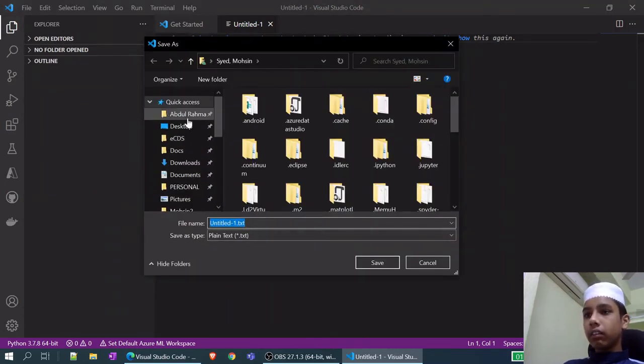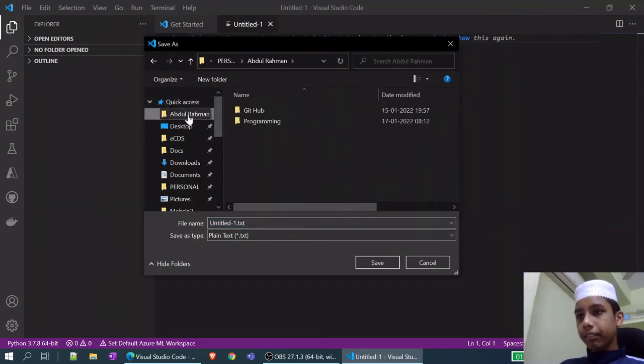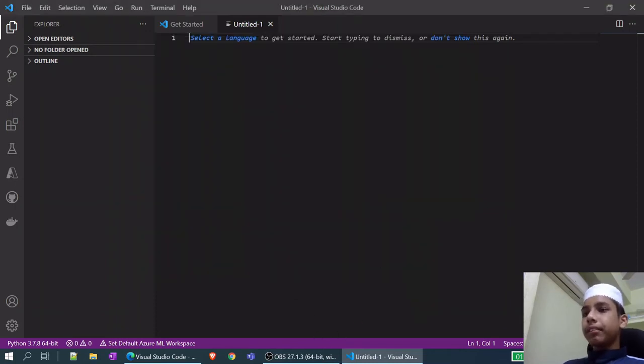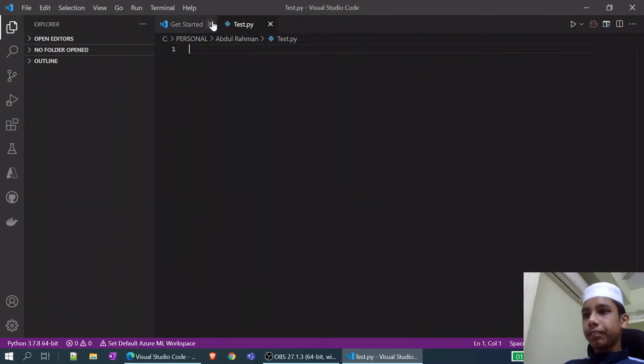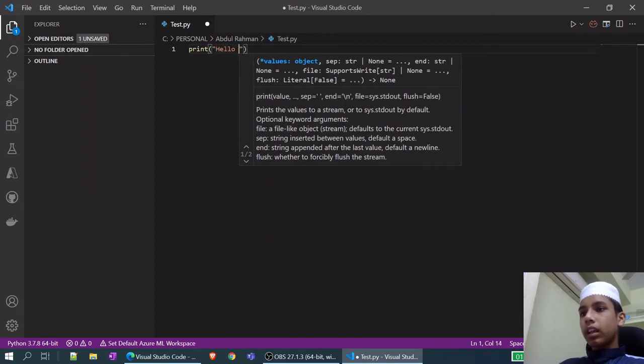I will give it the name test. After test, you can see .txt, which means it saves as a text file. I don't want a text file, I want a Python file. Now I will save it. You can see test.py. Now I will give a print statement: hello world.